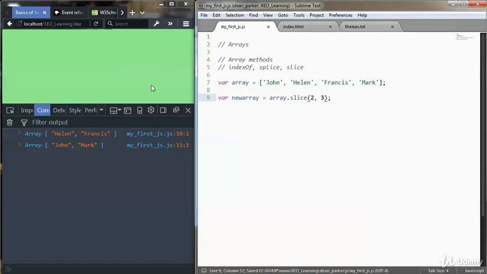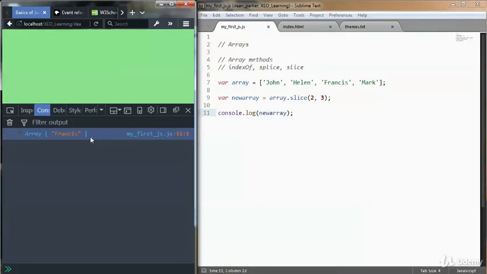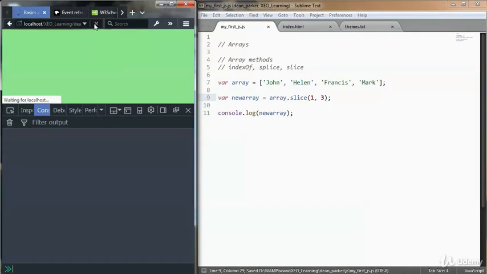I need to console.log the new array, sorry. So I'm getting Francis. The slice starts at the end of the second position, always at the end, and stops at the end of the third position, copying this. If I put 1 and 3, I get Helen and Francis.